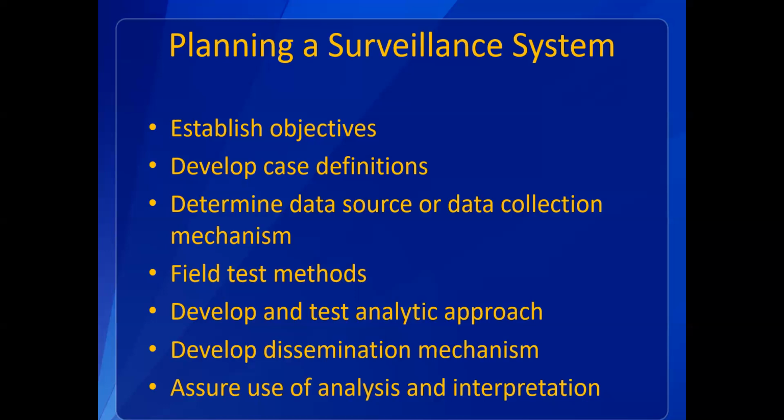But what is important, remember, we say it's part of surveillance. After you've done what you have done, you need to have a clear mechanism of how you are going to disseminate your findings to people who need that information. So it is very critical to have good dissemination systems. How are you going to disseminate it?